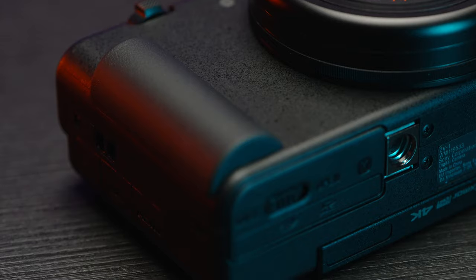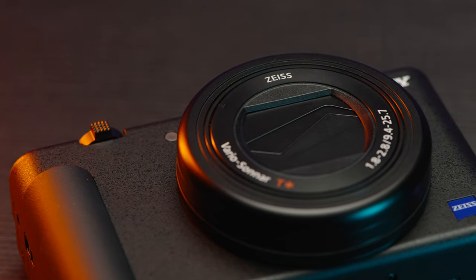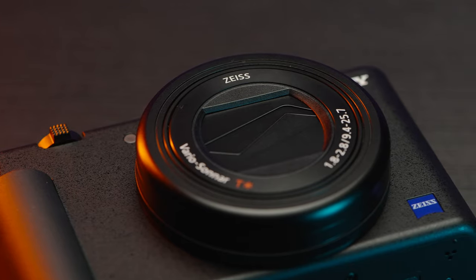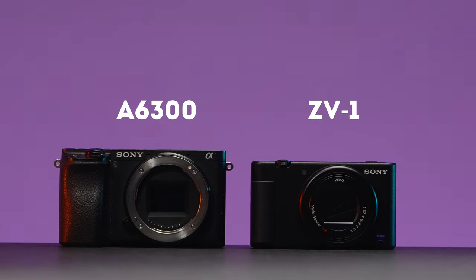This little camera has unlimited recording time — as long as you have battery and memory card space, you can record indefinitely. Since the camera doesn't drain while charging via power bank, it's a great solution for streaming. I've been streaming with this camera for two and a half hours in 4K, with the signal cross-converting from 4K to 1080p in the ATEM Mini from Blackmagic. The image was much crisper than streaming from an A6300 at 1080p.